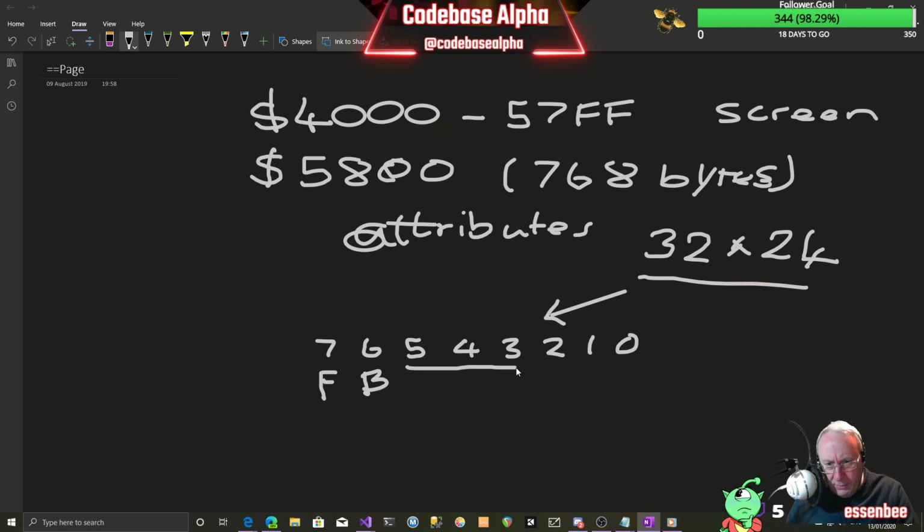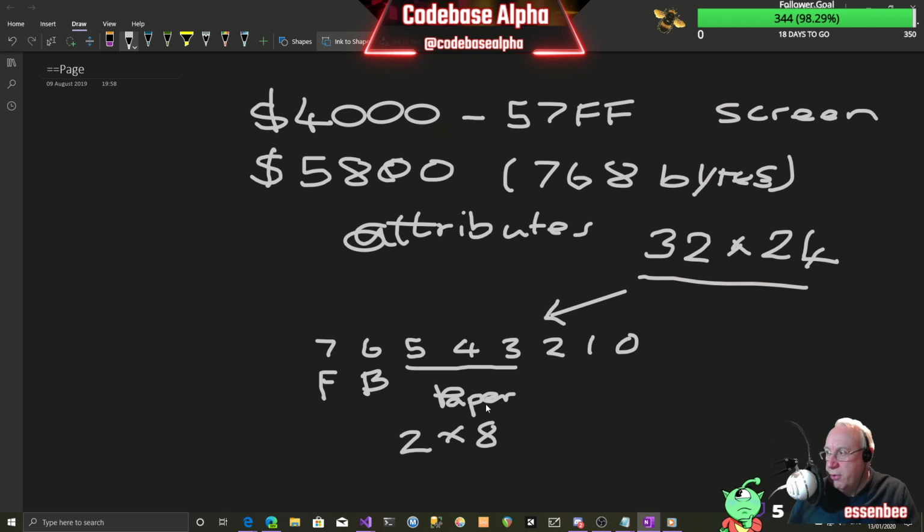And we've got here, this is the paper. So this is the background of your sprite, and you can have 1, 2, 4, that's 8 different colours. And then you've got a bright version, so you've got 2 times 8.